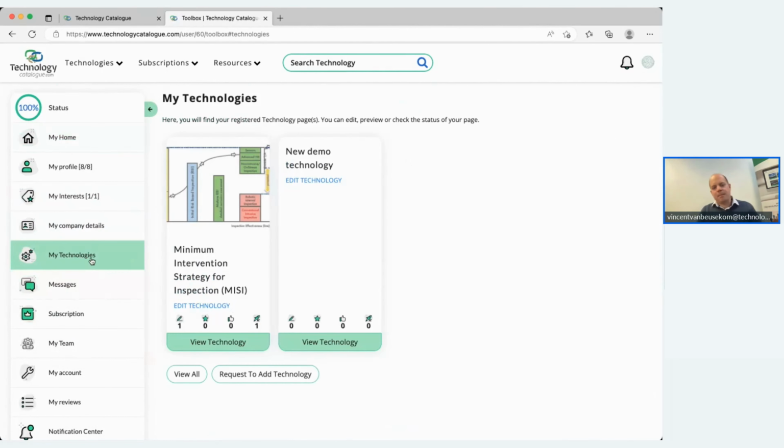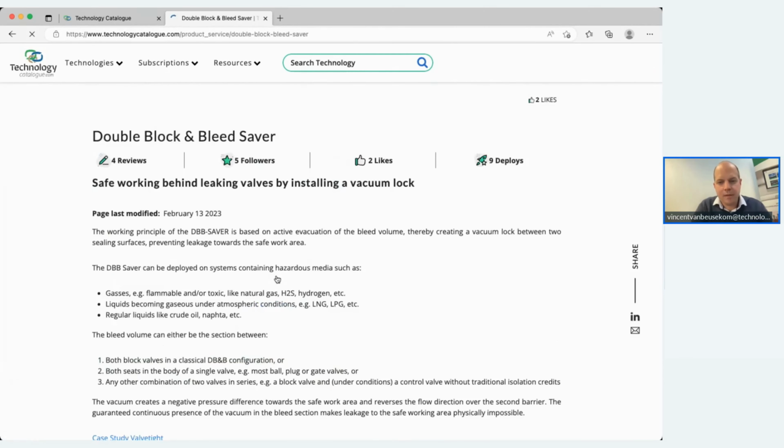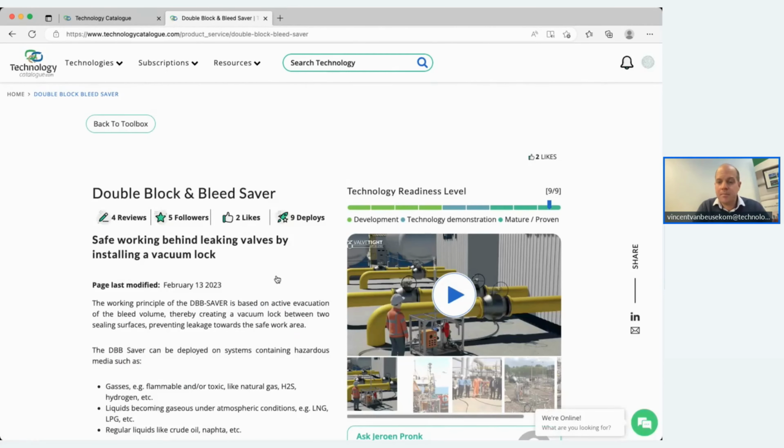So this is the basic part I wanted to show for suppliers: how to set up a page, but really make sure you get maximum visibility. In summary, one of the key messages, and I will use this actual page for that because this supplier, I think, has done this particularly well, is to summarize some of the best practices when you're setting up your page or reviewing your own page, on how you can make sure that it gets maximum visibility within our user community.